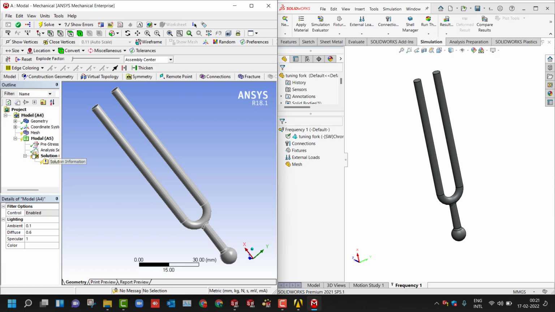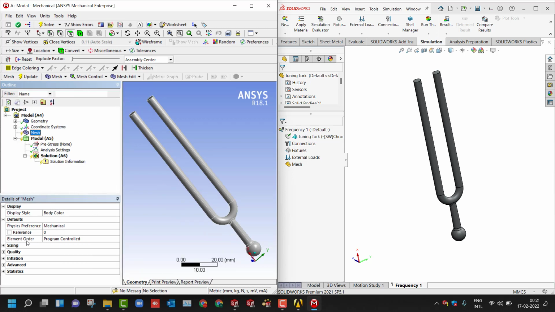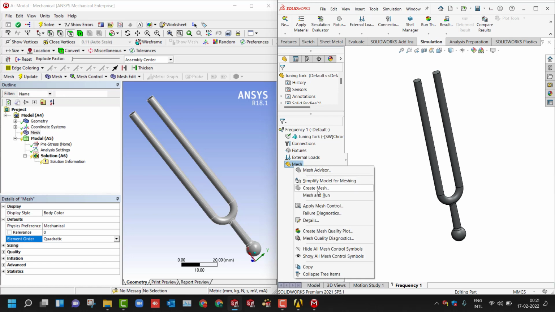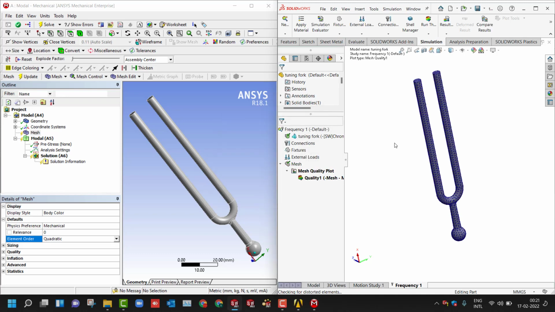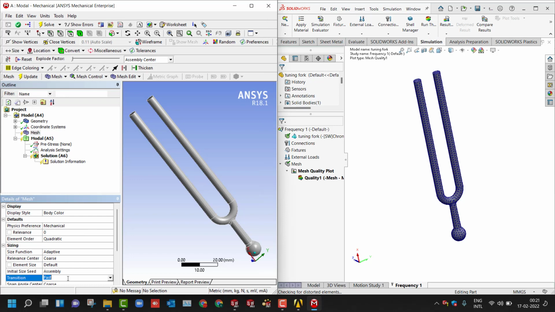Now the first thing is to deal with the mesh. So I'm going to use the mesh setting as the default mechanical one. For element order, I'll use quadratic, and here SolidWorks by default takes the tetrahedral mesh into account. So I'll use the normal mesh, no changes by default. This is fine. And here in the sizing, I'll just use the fine mesh.